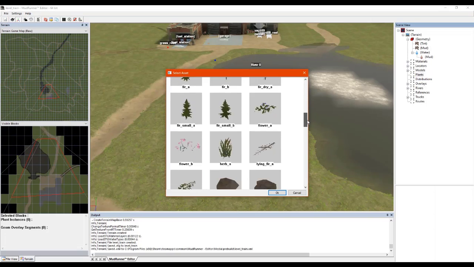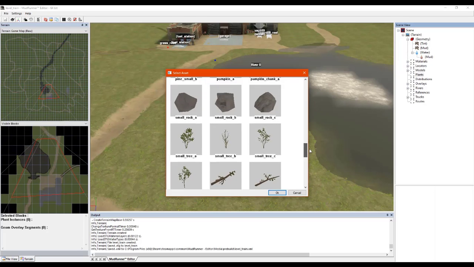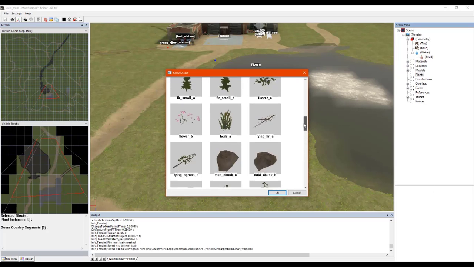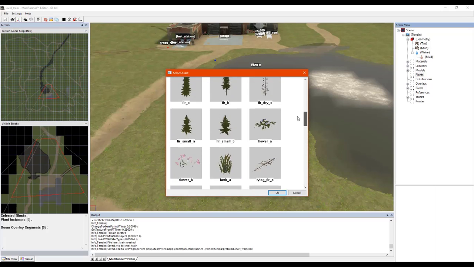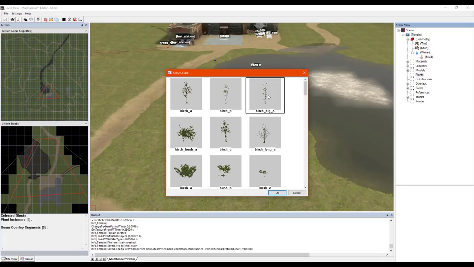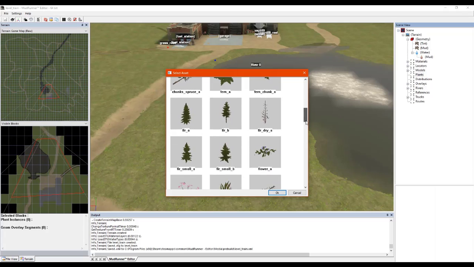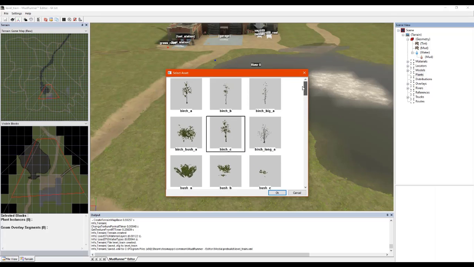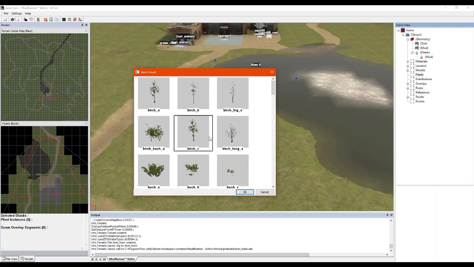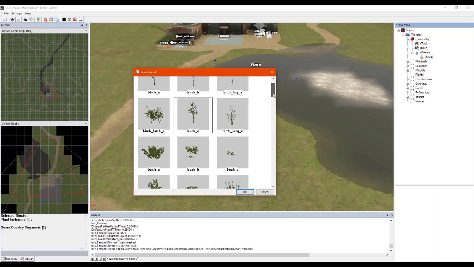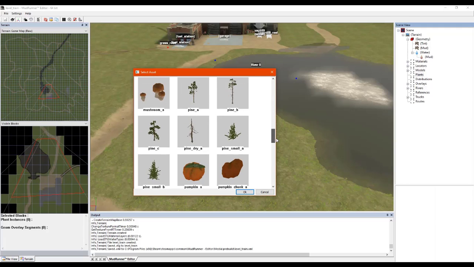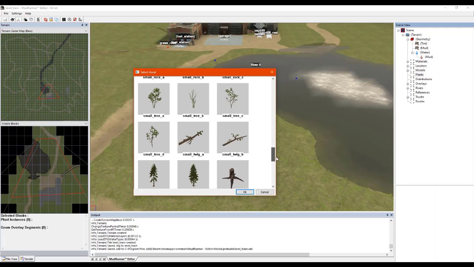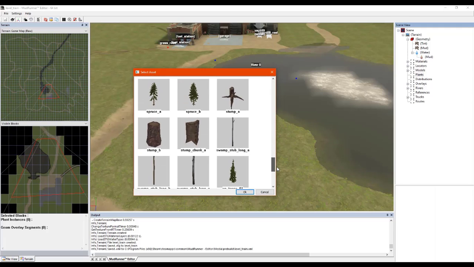These are all your plants, basically. You know, small rocks, big rocks, pumpkin, mushroom, a couple of different things, stumps, different things like that. I do a lot of pine trees and firs, depending on the area that I'm working on, like the mountains or whatever. If you're making a swamp map, you want to keep more of a birch tree or canes, something more swampy. Pines like your mountains. Small trees is just small trees, spruce, whatever.